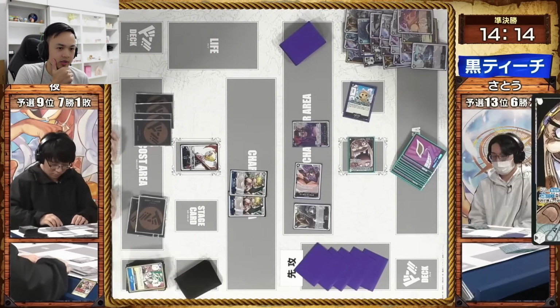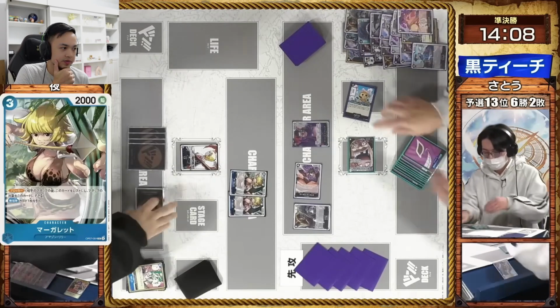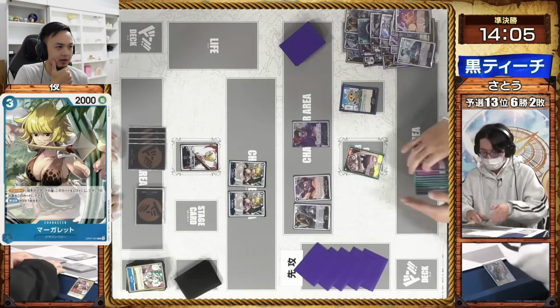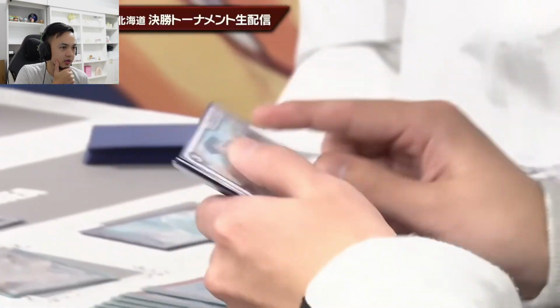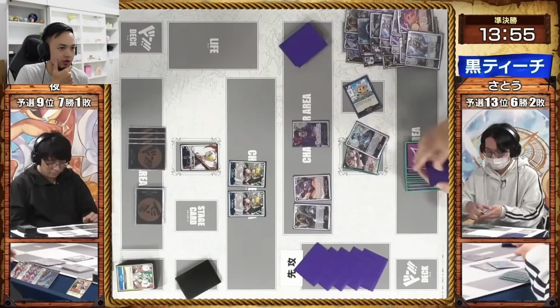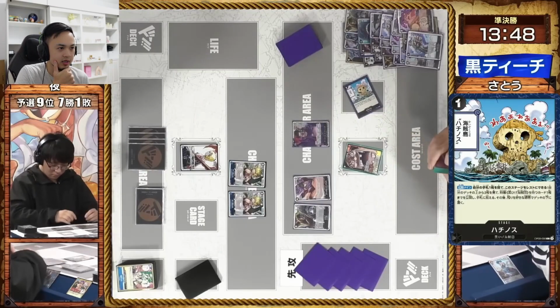Yep, two Marguerites, which is pretty good. And he's gonna pass. Okay, now you can use Hachinusu again. Find another 10-drop Teach. Another 10-drop Teach would be really good here. Nope, no 10-drop Teach. Let's find Shiryu. I don't think Shiryu does anything here. So now you just might have to invest your Dawn to attack.